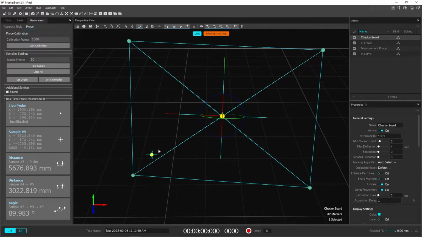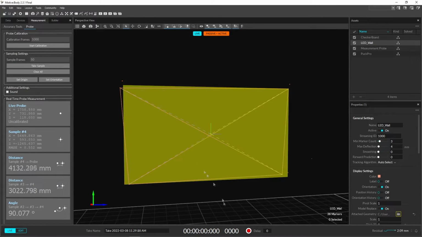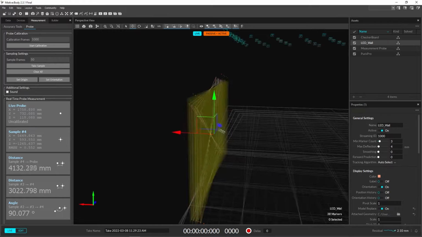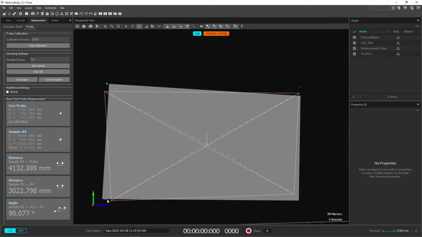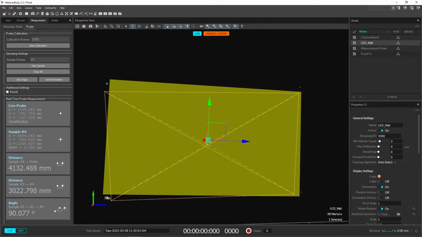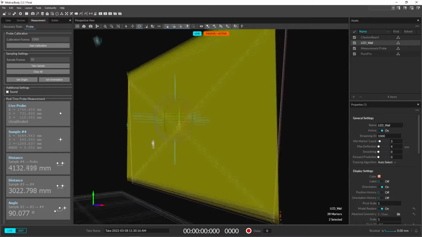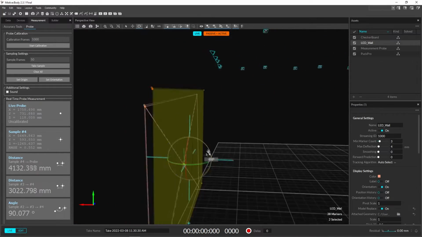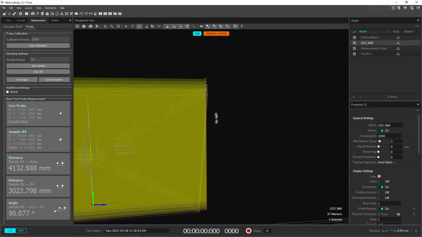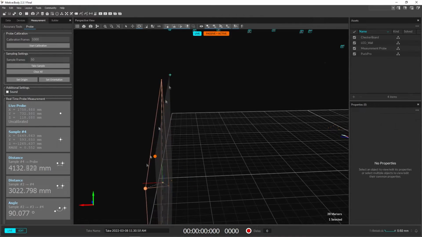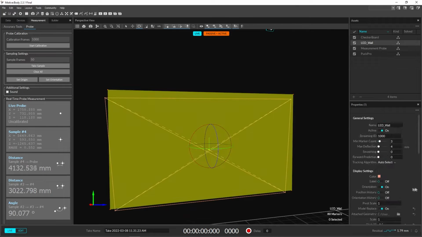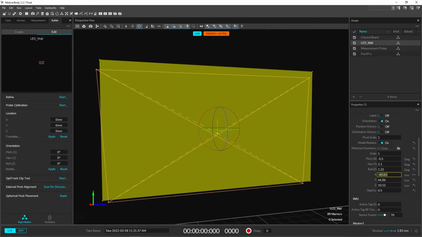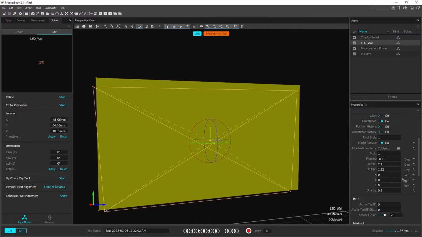For the LED wall, you will need to make a simple plane geometry that is the size of your LED wall using your favorite 3D editing tool such as Blender or Maya. If you need a starting place, a sample plane comes with the Unreal Engine LiveLink plugin. If the plane does not perfectly align with the probe points, then you will need to use the Gizmo tool to align the geometry. Any changes you make to the geometry will need to be on the rigid body position and not the geometry offset. You can make these adjustments using the Builder pane, then zeroing the attached geometry offsets in the Properties pane.